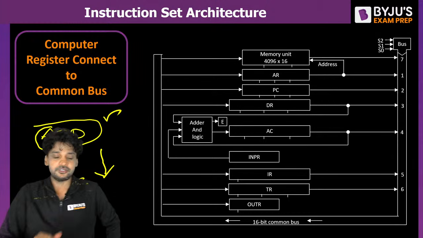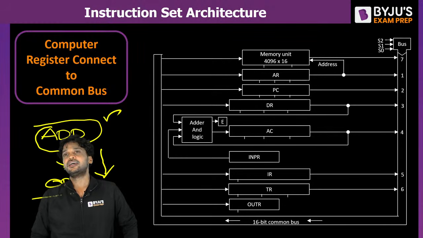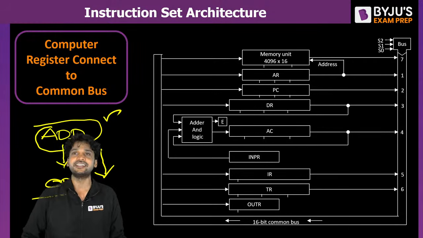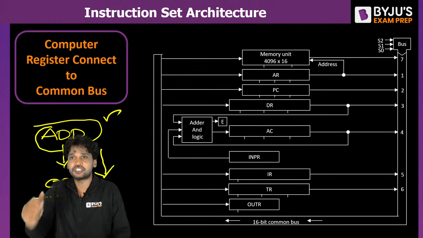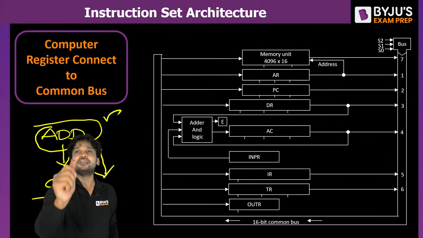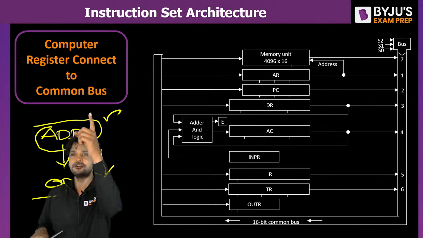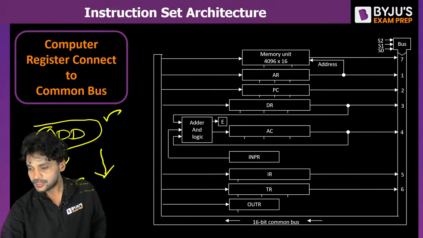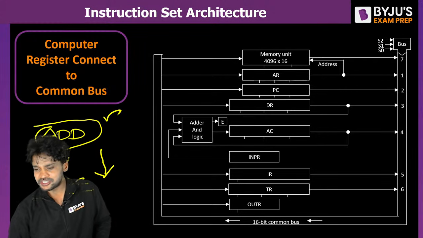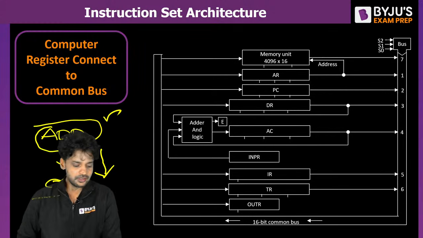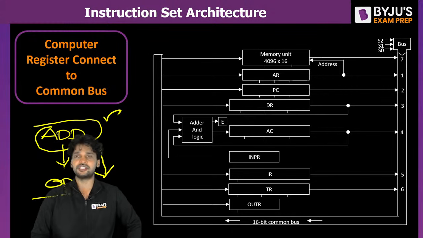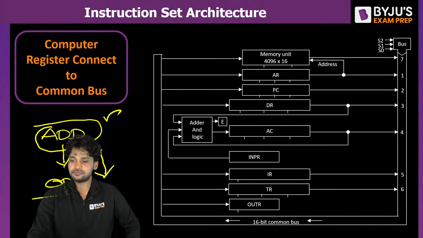For that purpose, every CPU, no matter whatever you take, either Snapdragon or Intel Atom or i3, i9, 8086 or 8085, each and every processor must be provided with a few machine language instructions. We are going to design those machine language instructions in this session. Let us understand what you are watching on the screen is a bus system. Before I take you into the actual design of the machine language instructions, let me show you the bus system here. Is it visible here?